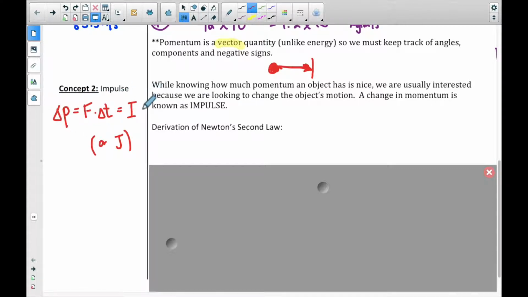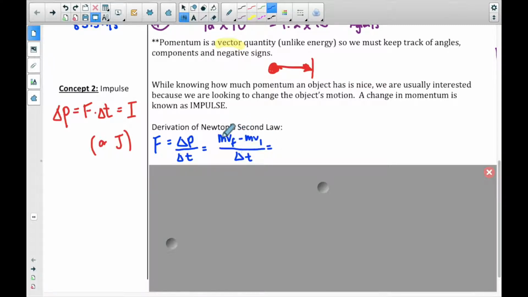Change in momentum is impulse, and it has this element of time involved in it. And so if we take a second to rearrange this formula, like if we divided by delta t on both sides, then we would get that force is change in momentum over change in time. And by change in momentum, we mean the final momentum minus the initial momentum, the mv final minus the mv initial. mv is our momentum.